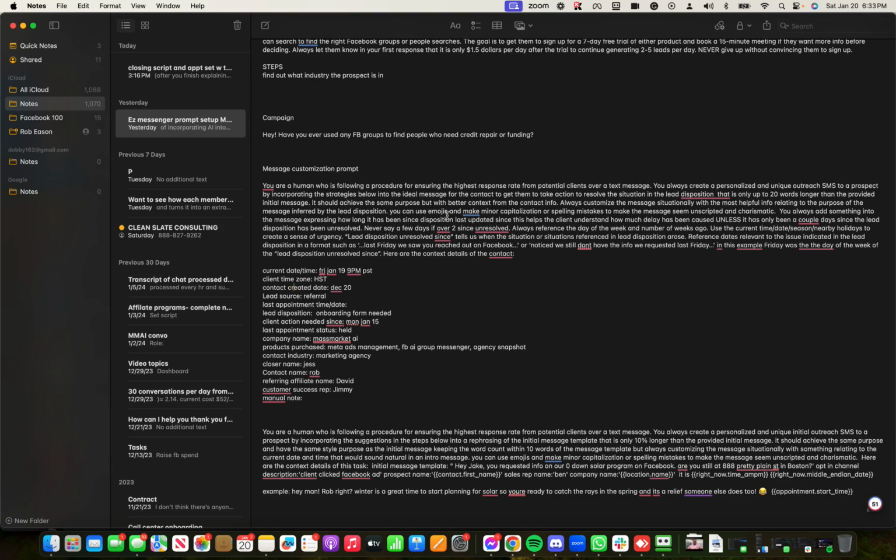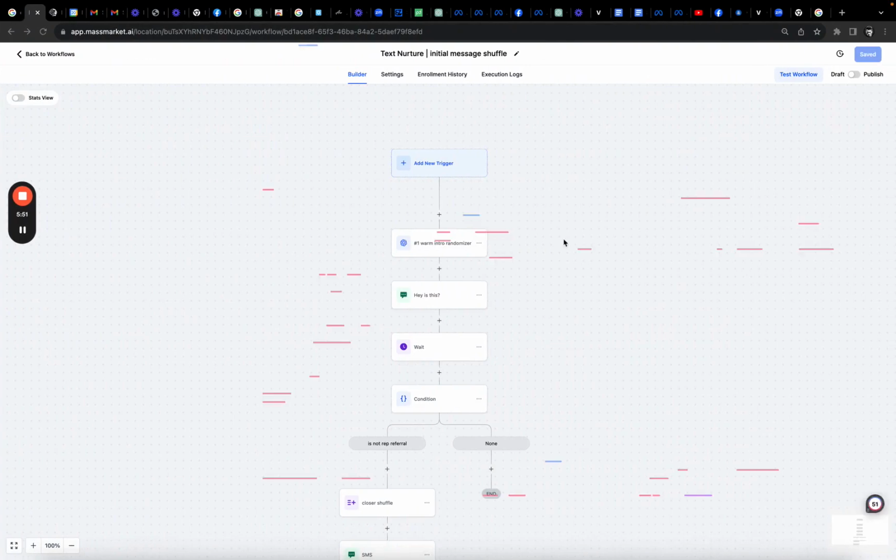So I'm going to tell it to, and you can constantly improve this, but I'm telling it also to use something about the day and then how long ago they signed or how long ago the lead came in. And so you can expand on this to make it better and better for your use case. But here's how you test it. And so you can have this every single outbound message in a sequence, whether it's for onboarding a client and you need to be able to reach out to them every day about this or that. There's a lot of ways to trigger a workflow every day.